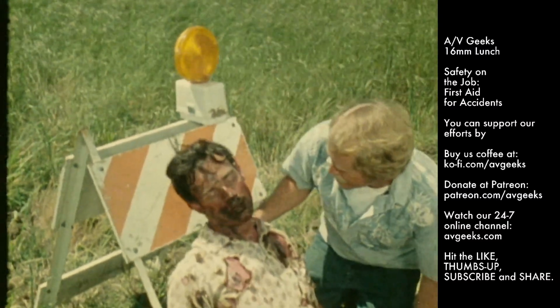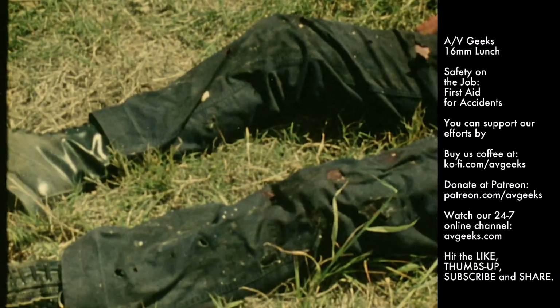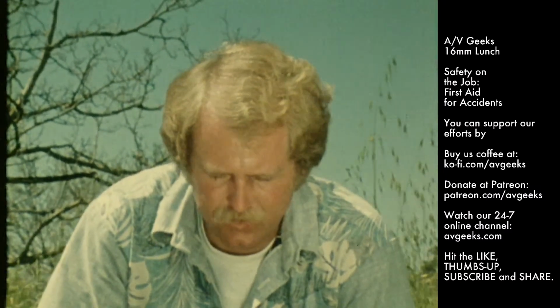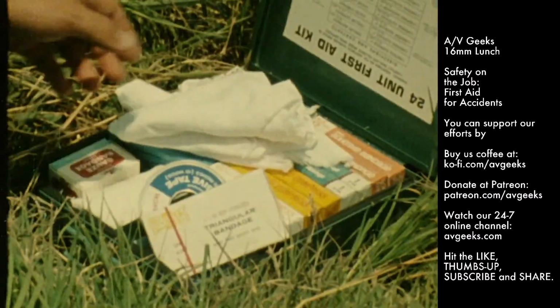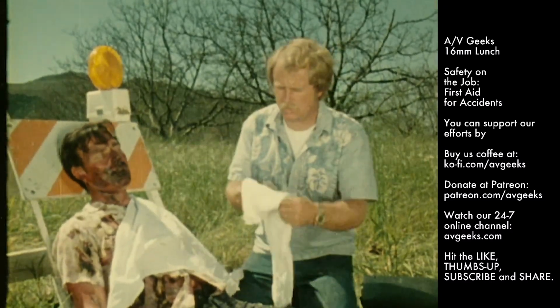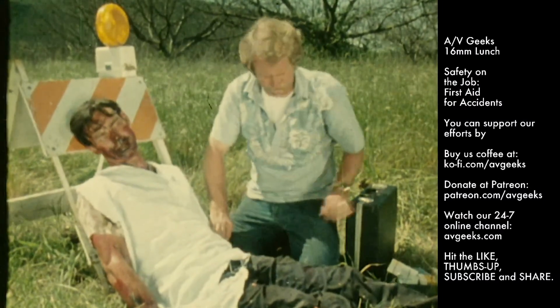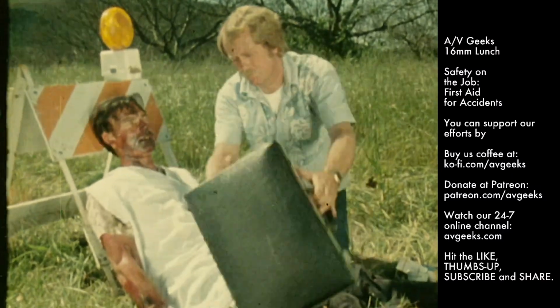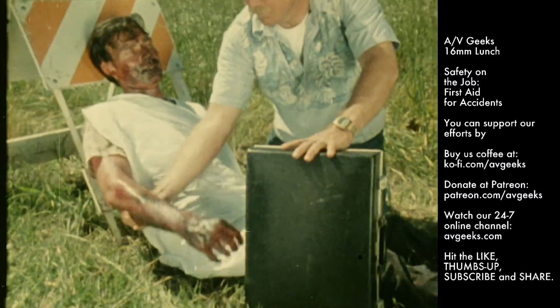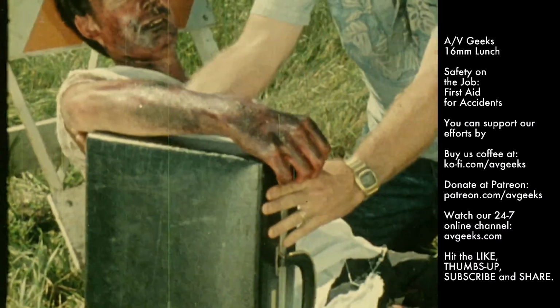Next, stop any serious bleeding. Remember, burn wounds don't bleed, so any blood must come from another wound. Keep in mind that burn injuries do not usually cause unconsciousness, even for a burn covering 100% of the body surface. After checking for breathing and other injuries, cover the wound with a dry cloth as clean as possible. If there is a delay in medical aid, elevate the burned arm or leg higher than the heart to reduce swelling.